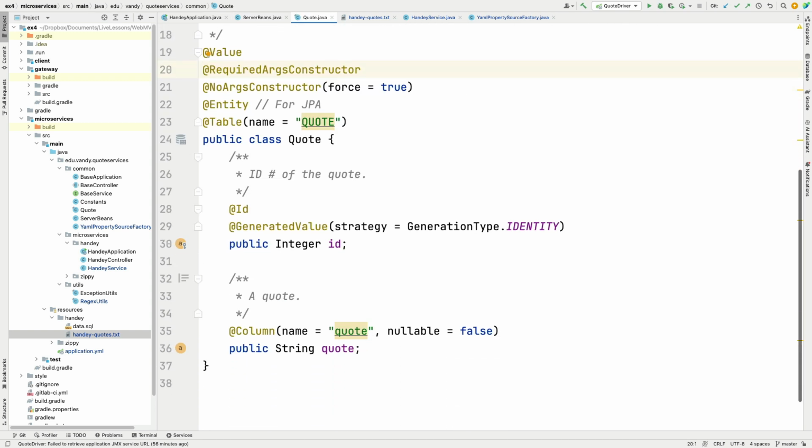There's a lot of stuff going on in quote, most of which we don't care about for right now. We'll talk about this later. But quote is a Java class that has an ID, that's an integer, and a string that's the quote itself. There's a whole bunch of other annotations around here that we need when we use the persistent version of this. What we're doing here is not involving persistence, so I won't talk about that right now. So quote is basically a class that holds data, holds values.